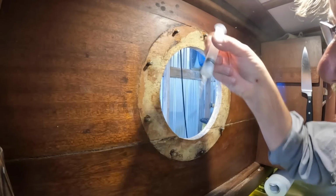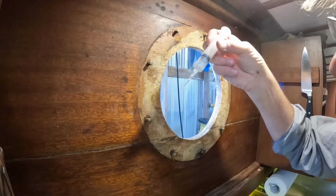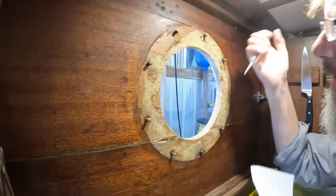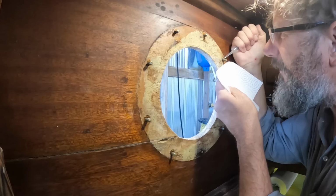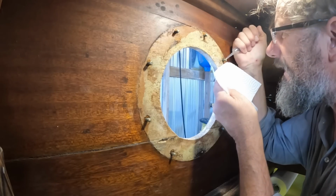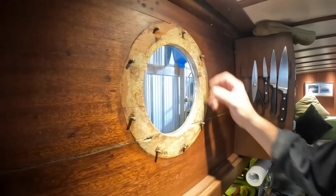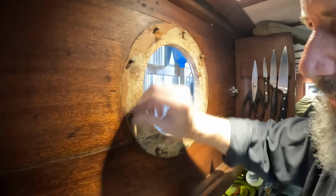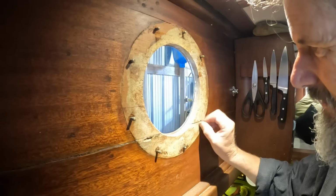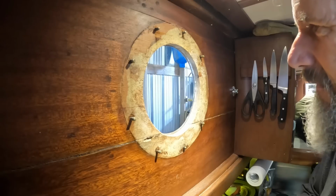All right, so it's about an hour later and the remaining stuff in the syringe is getting good and thick. So that gives me a second chance to put an actual sort of fillet around the area just where the bolt enters the wood. And good morning. Well, have these set? Oh yeah, these feel a lot better. Nicely bonded in. I think that worked out really well. Unfortunately, this one was broken. I didn't really notice until I was epoxying it and cleaning up the nuts.